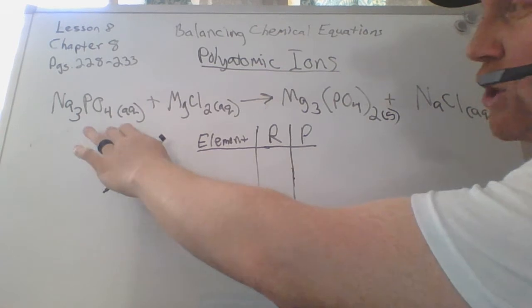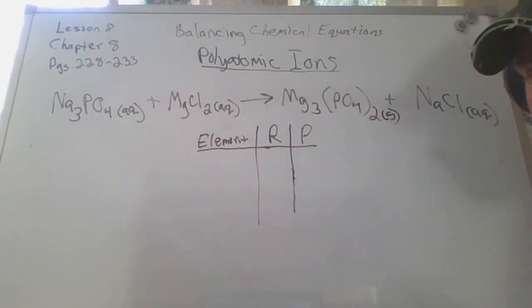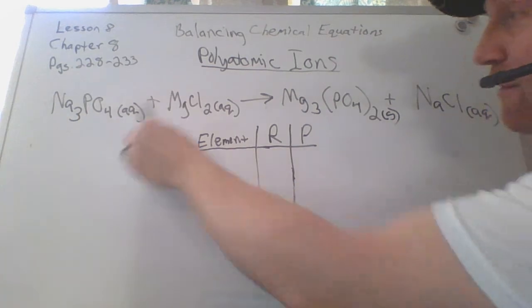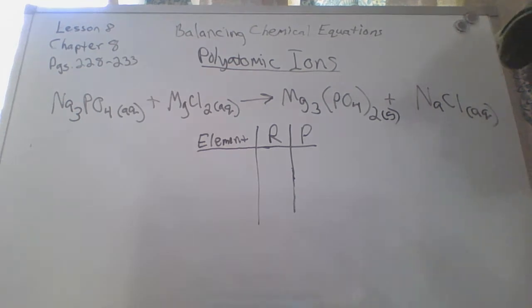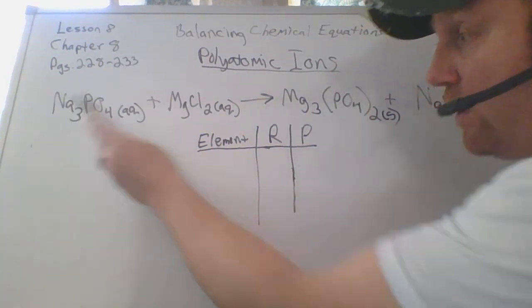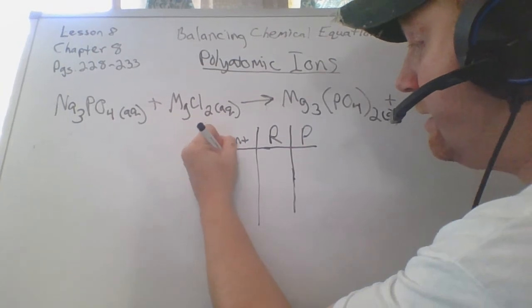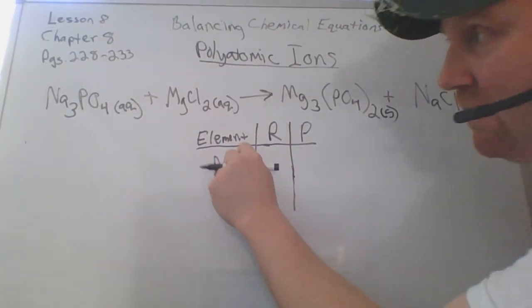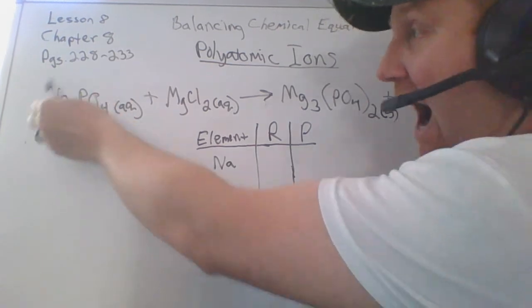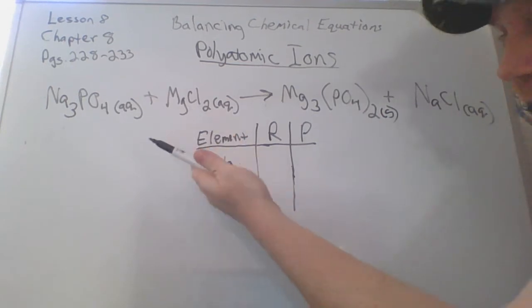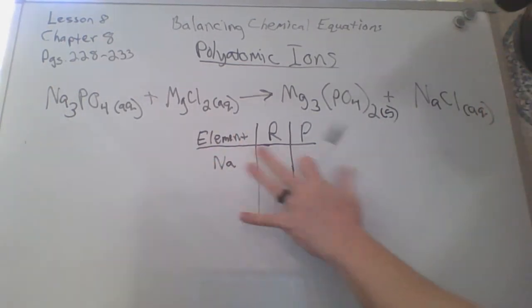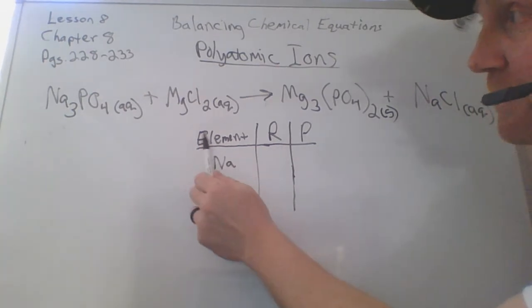Keep in mind, assume that all of these chemicals are written correctly, no subscripts. We're going to identify the elements involved, and we're going to make sure that the numbers of atoms are the same on both sides, and we'll make sure we do that by adding coefficients if we need to. First element I see is sodium. We'll write down sodium. The book uses Na plus because this is an ionic compound. So if you were to break it apart, it would be a sodium atom that has lost 1 electron. I'm not going to worry about that. Let's just count our elements, okay?